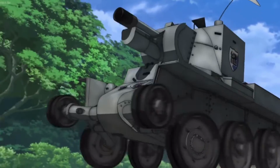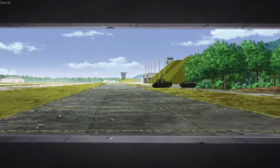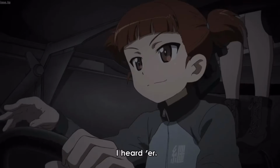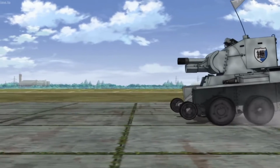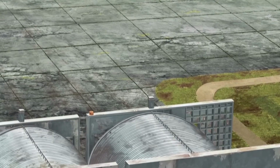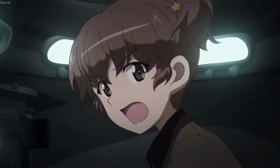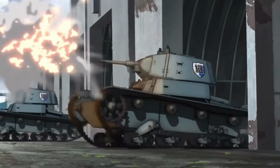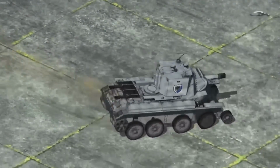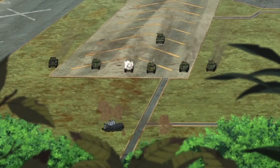Jocasta High School fielded their BT-42 as a flag tank during their Winter Continuous Track Cup quarterfinals match against Saunders High School. During the match, it is seen exchanging fire with Saunders tanks alongside T-26s. After Jocasta suffered heavy losses, the BT-42 retreats into a hangar where its tracks are removed, then proceeds to harass Elisa's tank, destroying one Sherman in the process. It then acts as bait for the rest of the match, destroying another Sherman until only the BT-42 remains in the open and lures the whole Saunders force into a trap where Yoko snipes their flag tank.